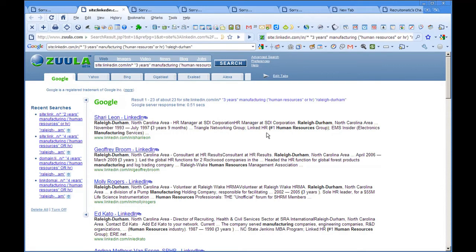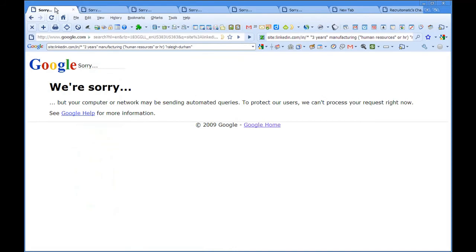in those instances where you're running a series of queries which are only very slightly different, as you can see I'm doing here, which again is another one of the things that will automatically trigger your CAPTCHA page. So here you can see I'm running a query on LinkedIn, and the only thing that I'm changing in each instance is the number of years tenure that I'm looking for in the profiles. So you can see I've got 4 years, 5 years, and 6 years. So that also is going to trigger CAPTCHA.